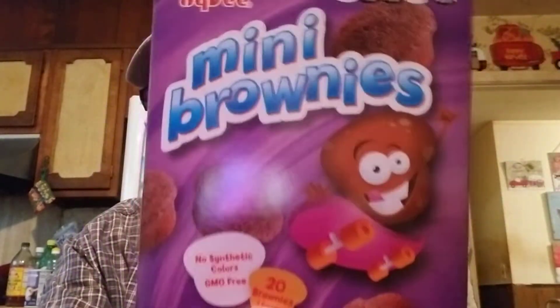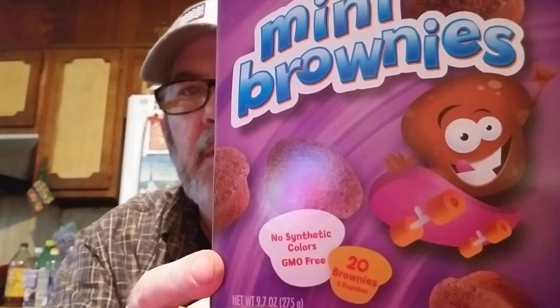We got these at Grocery Outlet — they were only a dollar, which is a great deal. This is High V Mini Brownies — little packages. In one pouch: 250 calories, 15 grams total fat, 1.5 grams saturated, 40 milligrams of cholesterol, 95 milligrams of sodium, 26 grams of carbs, 1 gram of fiber, 20 grams of total sugar, 3 grams of protein, 40% of your iron, and 80% of folate/folic acid. That's a lot of iron, so that'll be a good one.